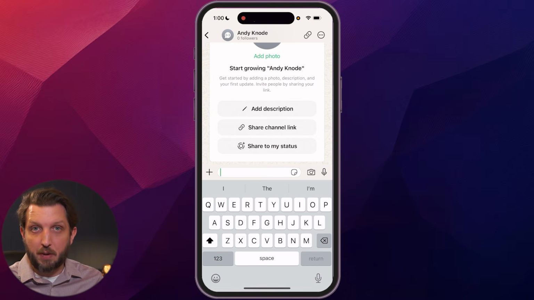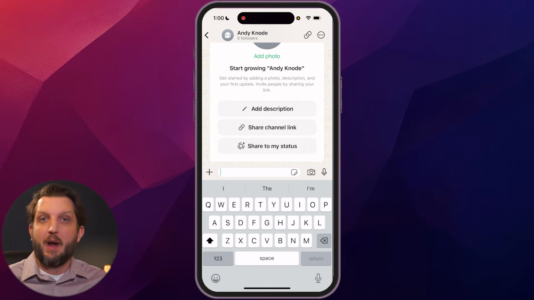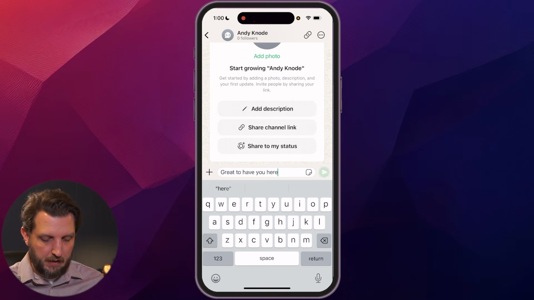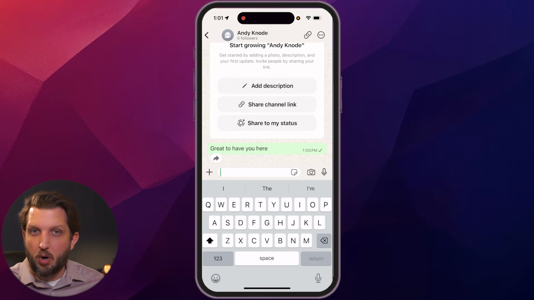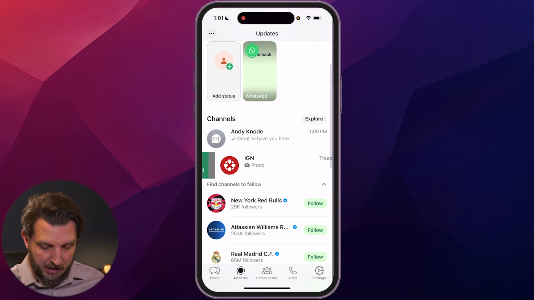And then here you just post what you want to post. You could add photos, you could add links to articles, whatever it is. You could add promotions for your business, and you just broadcast those out, just like you would send any sort of message, and you send that out, and that broadcasts out to everybody that is a follower of your channel. And it's that easy.